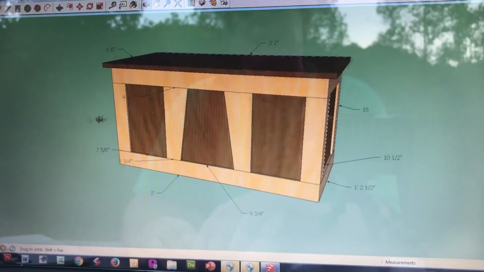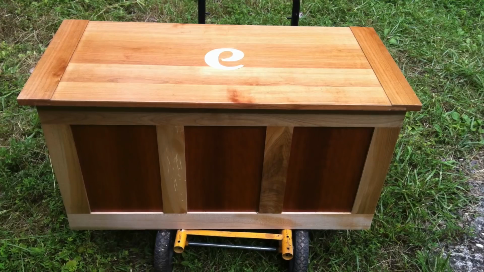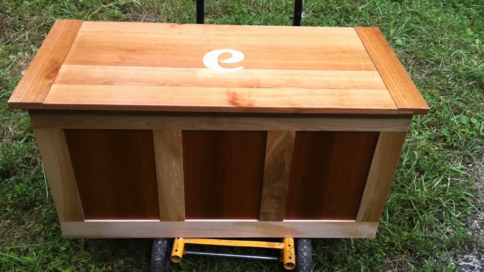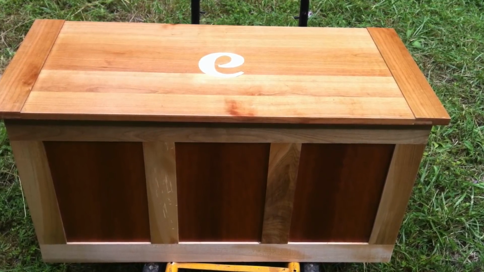So as you can see, this was a simple build. One thing I didn't show was an inlay. I did an inlay on top of an E for their daughter. Her name started with an E, so that's why we did that. So that's very helpful. It not only allows me to design and get an idea of exactly what I need to build, but then of course allowed me to proof for my clients.